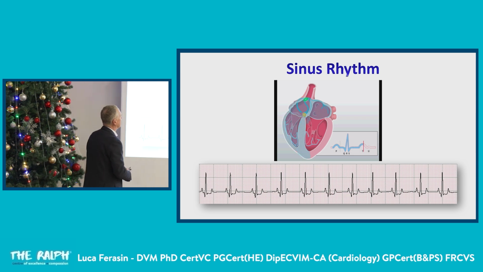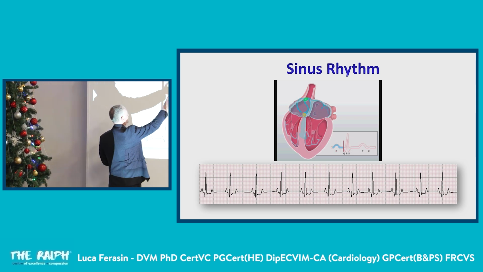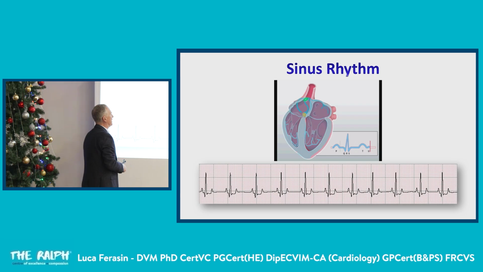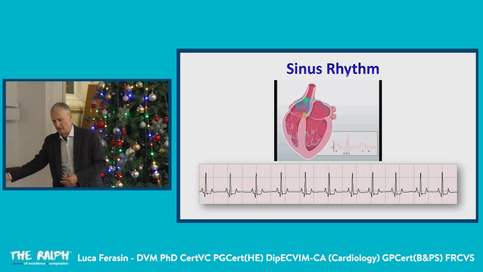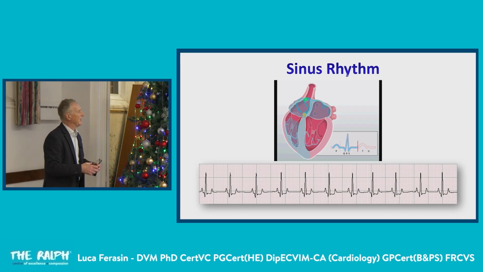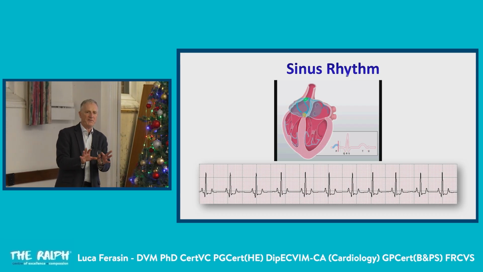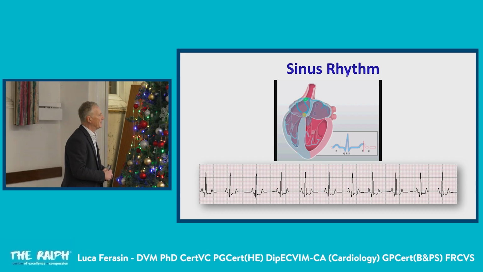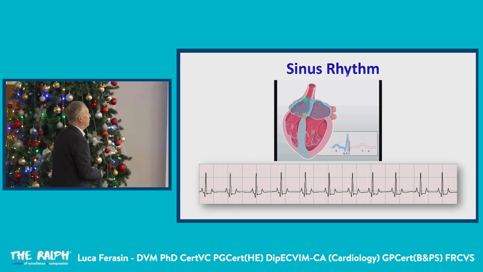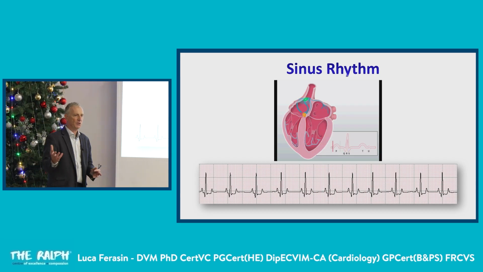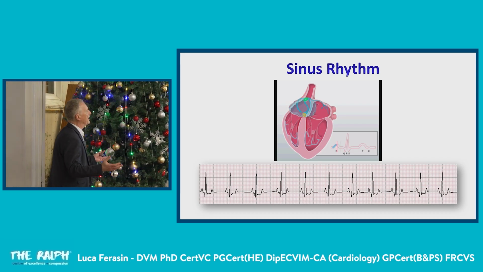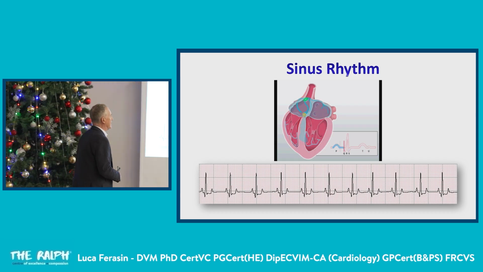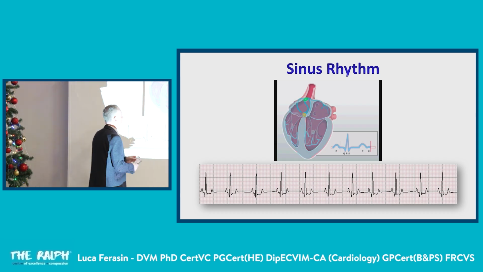So we see that from this yellow dot, the electrical impulse travels down the septum, and then on the two major branches, which are the left and right bundle branch, and then they divide into a very fine network of fast conduction cells that are called Purkinje fibers. They allow a very rapid conduction of the electrical stimulus along the myocardium, allowing the complete depolarization of the chambers. And by doing that, we get this deflection we record on ECG.